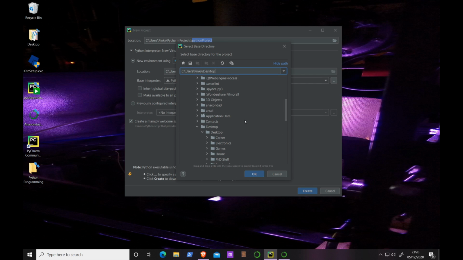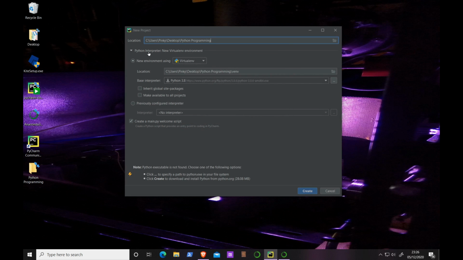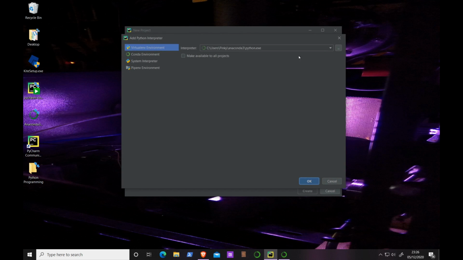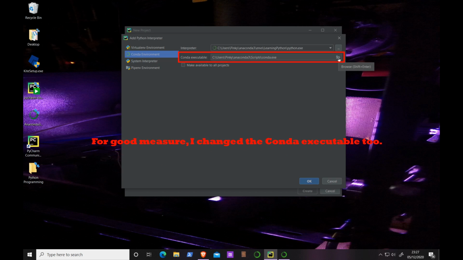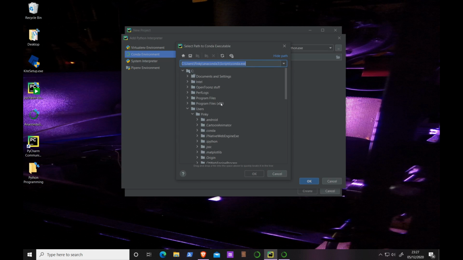The next step is the most important step in this tutorial. We have to set our PyCharm project folder to run the environment that we created on Anaconda. On PyCharm, these settings are under interpreter, existing interpreter to be exact, which is basically asking what are you using to read or write Python. The location of our created environment exists in a subfolder of where we saved Anaconda. I saved Anaconda in my C drive, so the location of my environment is as shown. What you want is a special Python executable that is located in your environment folder. That is your special Python with the packages that you install.